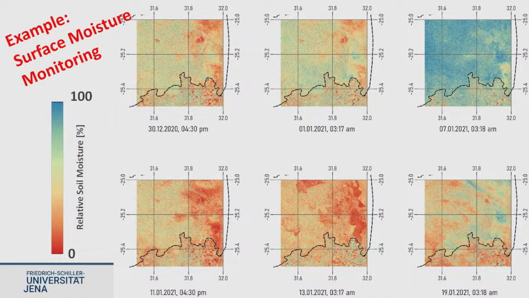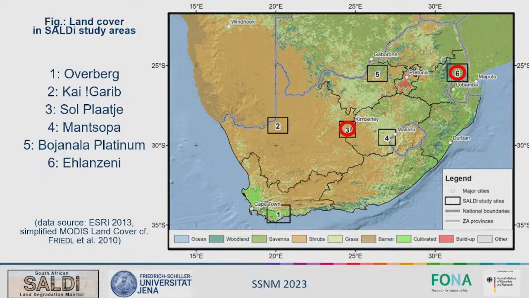And we have a surface moisture index that we retrieve from Sentinel-1, from the radar data. This is the southern border of the Kruger National Park. And you see all this variation showing even local precipitation events because radar is so sensitive to precipitation. And we have continued to work on this.